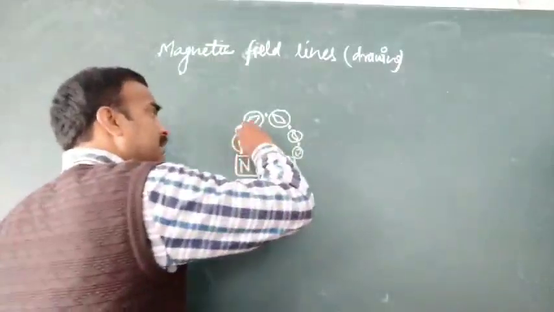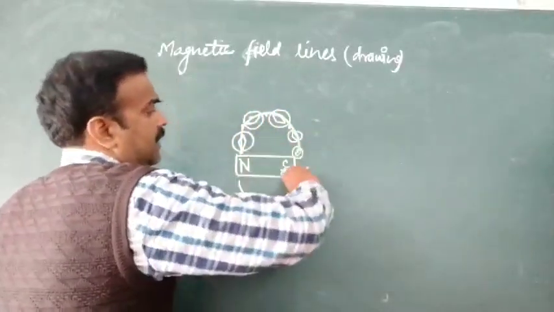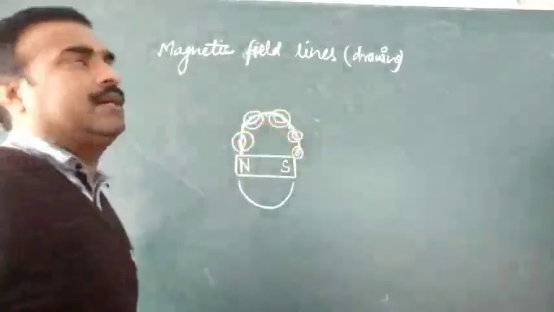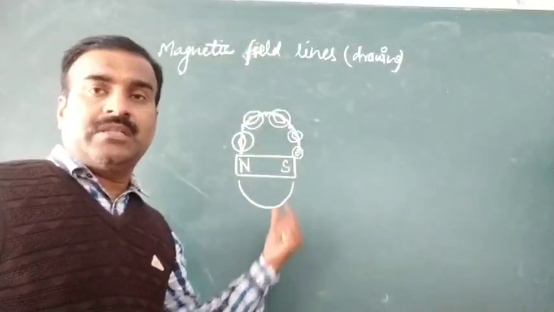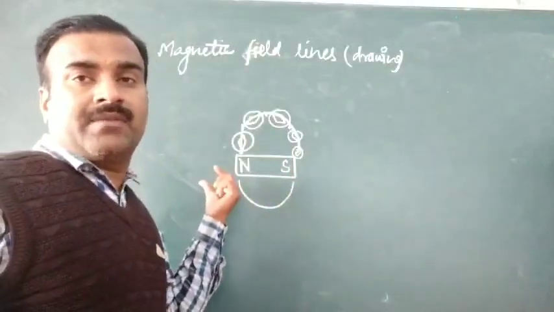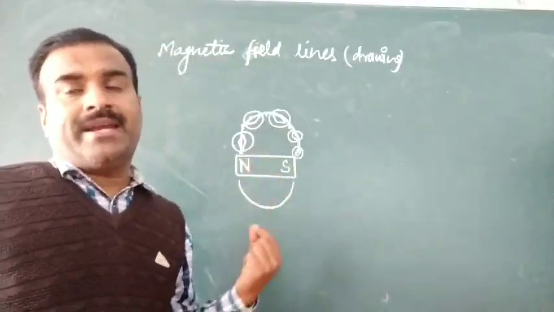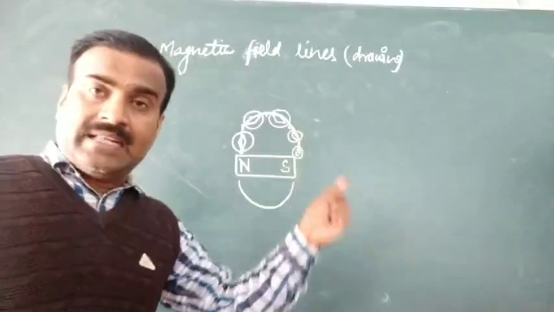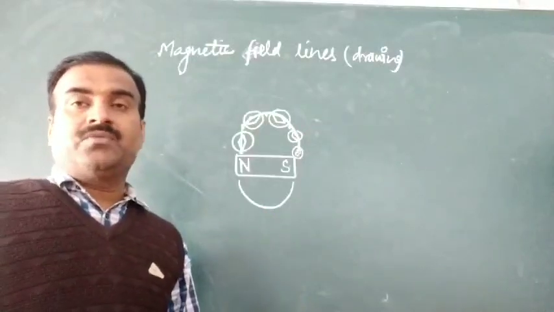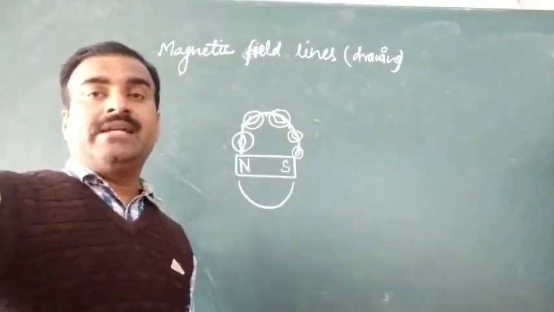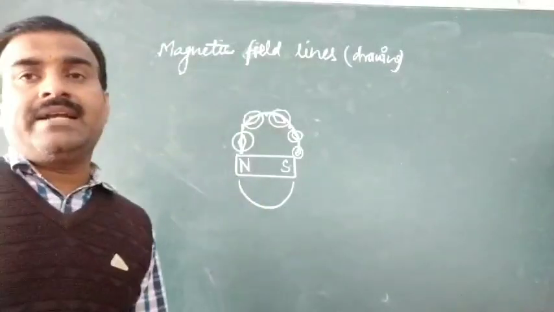Just mark these points and join these points. Here also join these points. Just like in the above portion you have drawn the magnetic field lines, in the same manner in the bottom portion you have to shift the needle from north to south pole. You will get some points, and after joining these points we will get a line, and these lines are known as magnetic field lines. By this way we can draw the magnetic field lines.